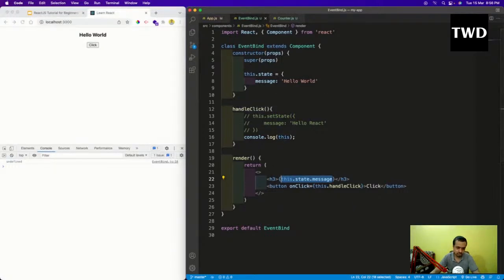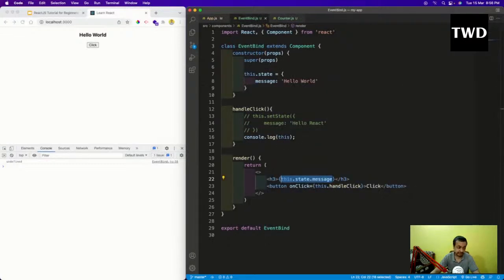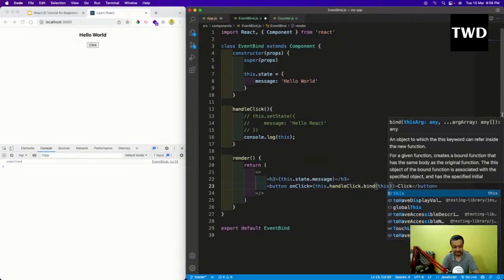So there are 4 ways to solve these things, and one way we have seen is like this. I'm going to do it, and it will solve it. The bind method is a JavaScript method. Okay, so this is one way. So let us start with something similar to that. The first way to solve it is this.handleClick.bind(this). It means binding the this keyword with this handleClick function.